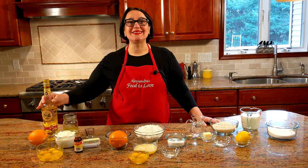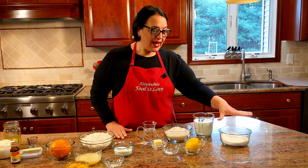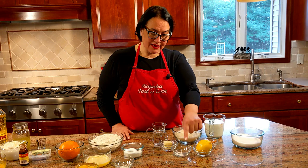Let's get started. To cook the rice, we have one and a half cups of arborio or carnaroli rice — a medium rice will work. I have two cups of whole milk, a cup of water, a cup and a half of sugar, but we're going to use half for the cooked rice and the other half when we mix it with the ricotta. I have a whole lemon for the rind, a cinnamon stick, about half a teaspoon of salt, and two tablespoons of butter.